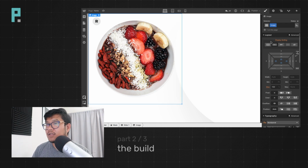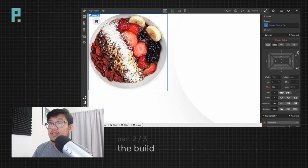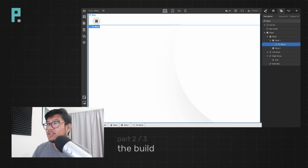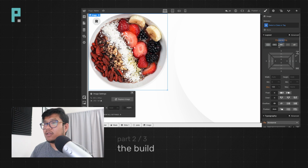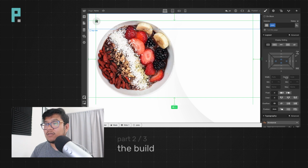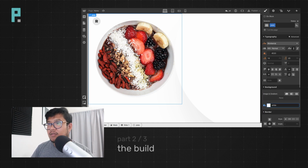And can I not give it a background of white? I guess not. Alright, let's redo this. Delete all that stuff. Alright. Delete you. And we're gonna bring in a, let's call this plate. Yay, plate. And give it a width and height of nothing, because I want the inline image to make it happen. There we go. And then this plate, inline, because I want it to shrink to whatever the image inside of it is. Give it white.